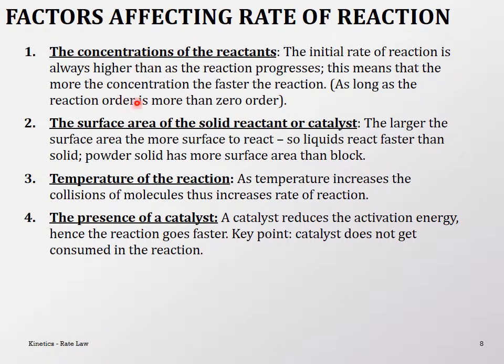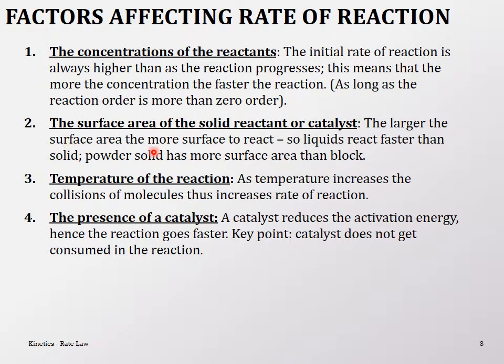And again, remember, as far as the collision theory goes, it makes perfect sense, because the more collisions you will have of reactants, the more product you will get. And remember also that as the reaction progresses, the rate gets slower and slower, and that's because it's very hard to find the reactant molecules to collide. And so the first factor affecting is the concentration of reactants.